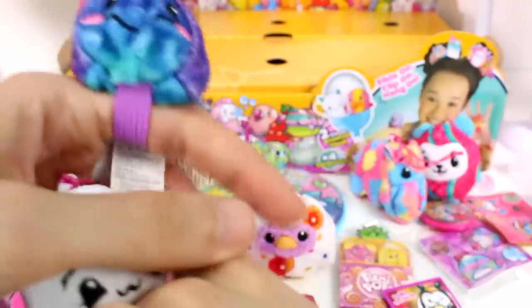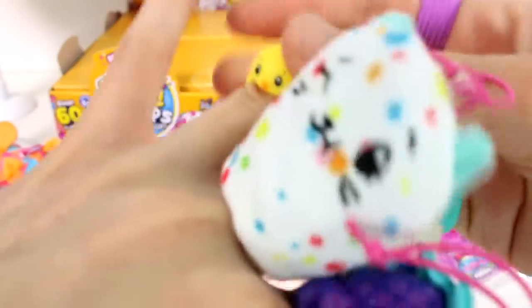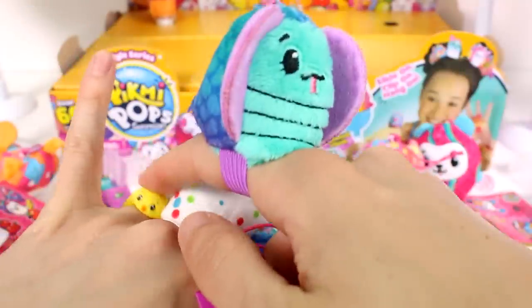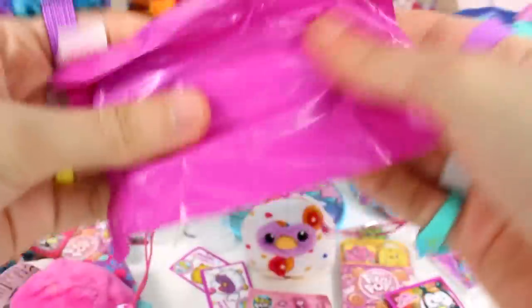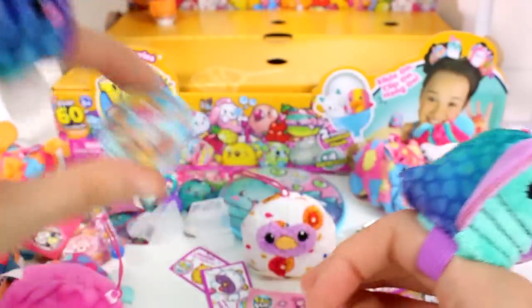Wow, that's weird. This one fits a little tightly on my pinky finger. This one's a little loose. So I might have to put it on this ring finger right here. Yes, okay. I think I might've found my new ring for my video opening. Okay, let's see. We have a little button.